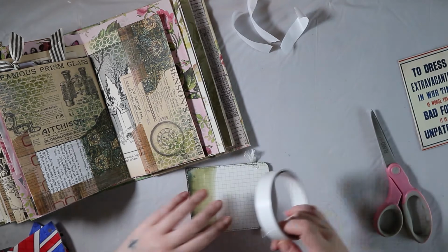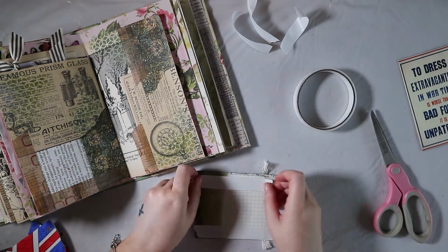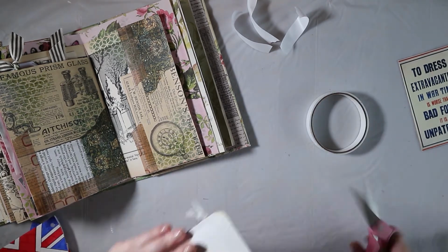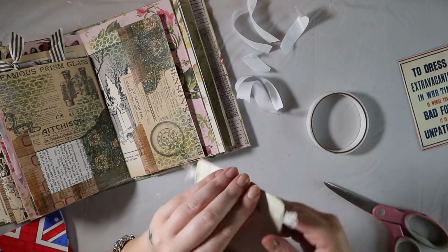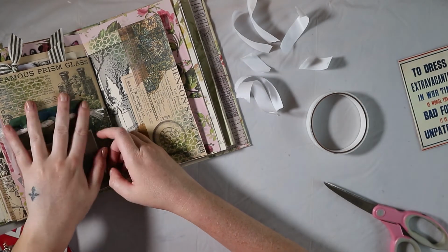And again, I was really pleased with this. It works really well in my opinion. So I'm ready to stick my pocket onto the page now. I'm just using double-sided tape because there's not loads of texture on the back of my page, so I thought it wouldn't really matter too much. And yeah, sticking that onto the left-hand side of my page.